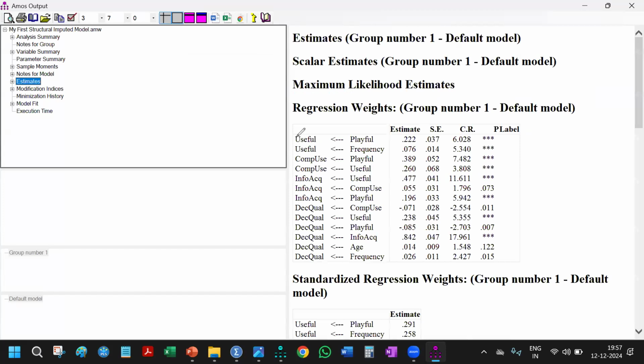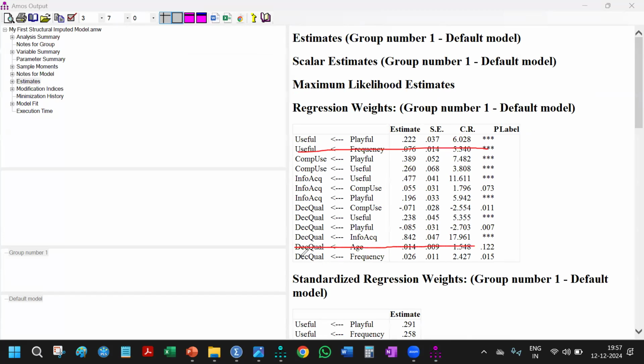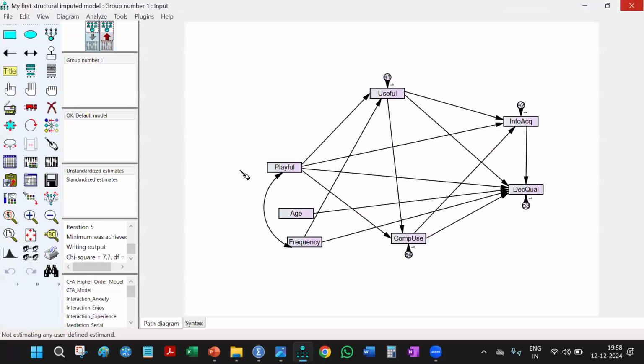Results means this is your hypothesis results. You have to ignore these lines, because they are actually control variables. So we are not testing those hypotheses. This line also we have to ignore. Any other? I think all other things we can use. So only this hypothesis is not influencing. Other than that, all the hypotheses are significant. Now about the control variable connection, in my opinion, this is also fine.